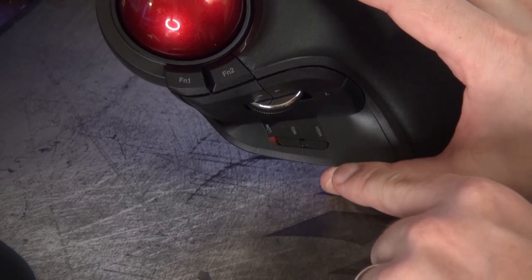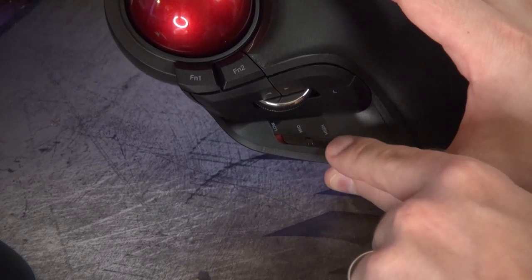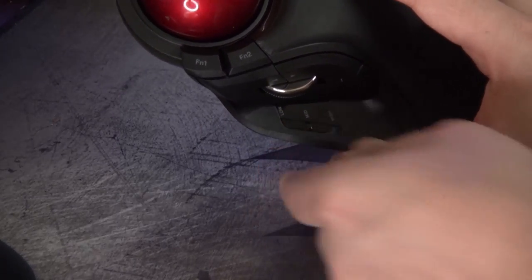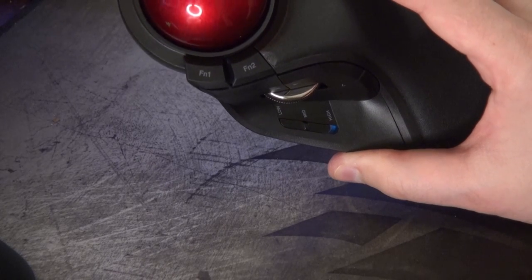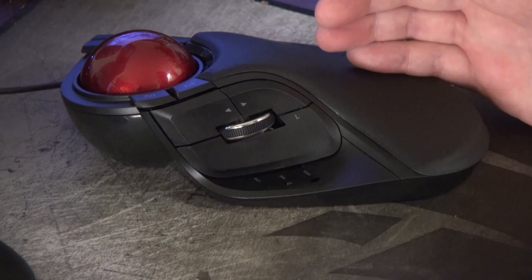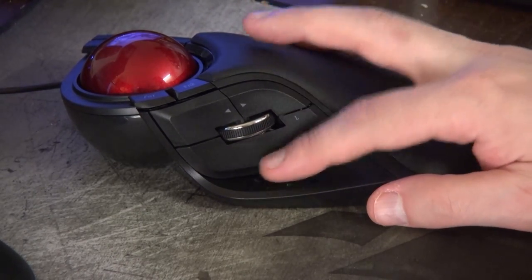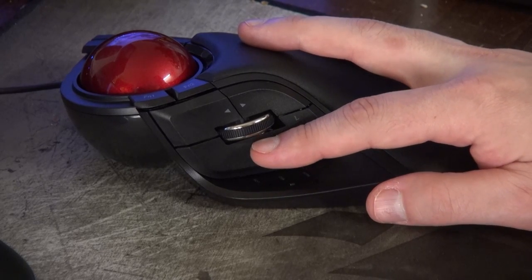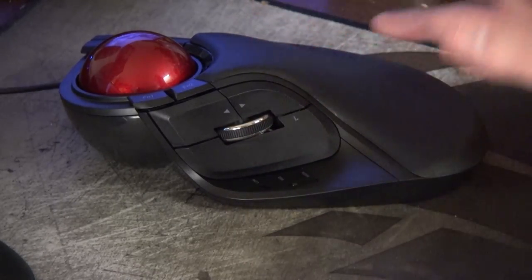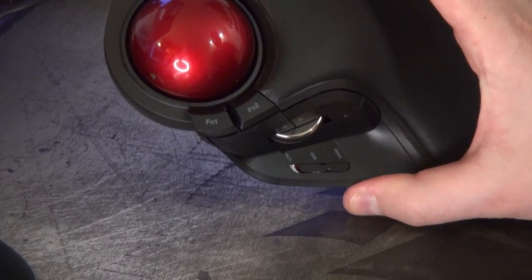So a neat thing before we move on is the slider for the trackball sensitivity. When you're all the way on high, this little red indicator shows up. When you're all the way on low, you see a little blue indicator. And the nice thing is, once you have it plugged in and you switch that around, this will blink once when you're on low, medium will blink twice. There's a little red LED deep inside there. And when you're on high, it'll blink 3 times. So that's a pretty neat little function in the mouse.